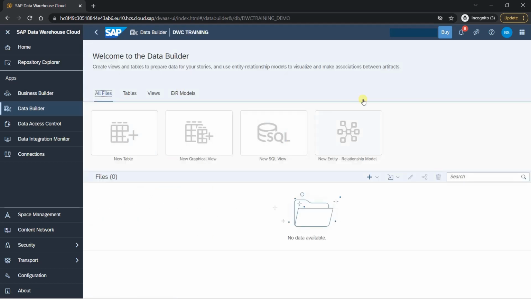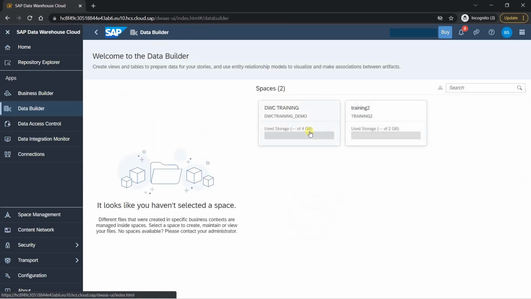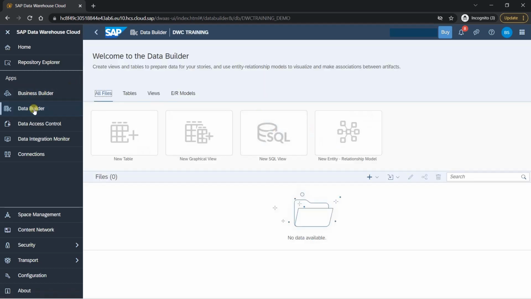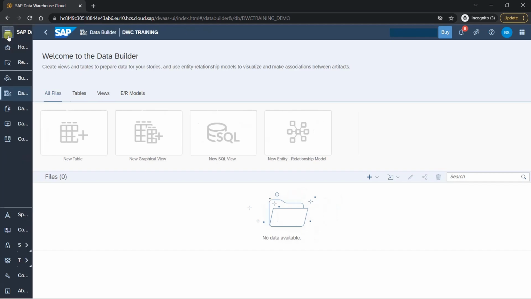It may happen that sometimes you directly get this screen instead of the space options, because sometimes it's buggy. What you can do is just click from here and you will come back to the screen where the spaces will come. Otherwise, sometimes when you click on data builder, this screen comes with some space selected, normally the last space you accessed. We can ignore that and go here and select the space again if you want to switch the space. So I will minimize this.